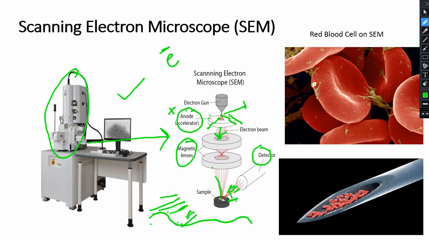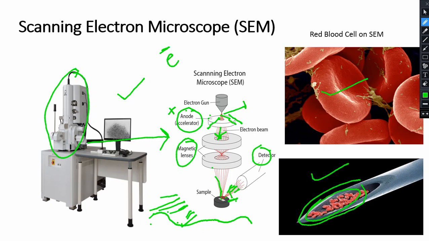Okay, and how will the picture look with the scanning electron microscope? Well, it looks like this. Okay, it is the structure of an RBC, and here I have searched for this interesting diagram. It is the needle of a syringe, and when there is blood on it and you try to see it with the scanning electron microscope, you will see the blood like this. You will see the cells of the blood.